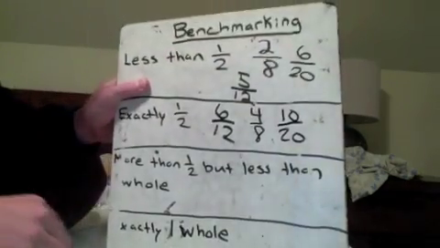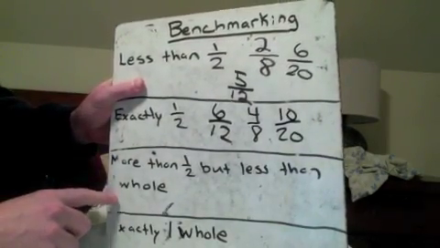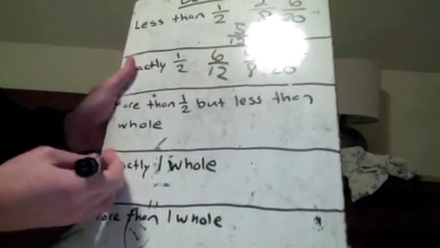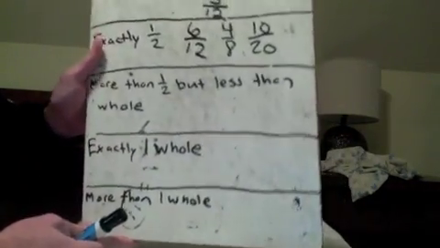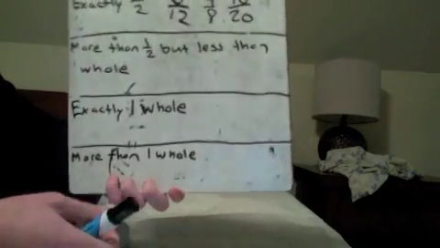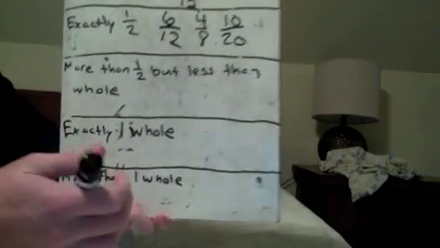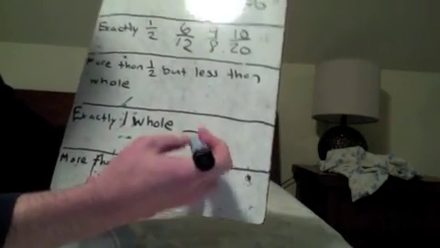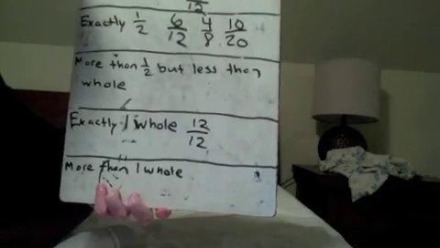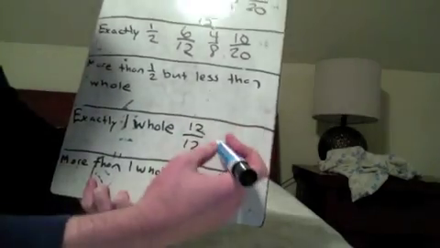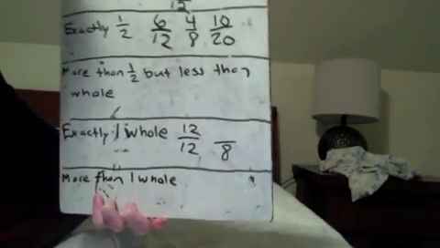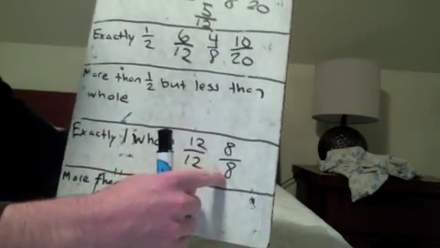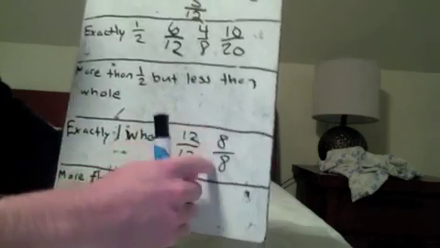Now, moving on to the next one. And we probably better do a whole first, because I think that will be beneficial. Then we can go back from there. Something that is exactly one whole, okay, means you have the whole pan. So for instance, if we do a brownie pan of 12, one whole is going to be 12/12. If we do a brownie pan of 8, one whole is going to be 8/8. You have 8 brownies out of the 8 that are cut in the pan. So you have all of them.